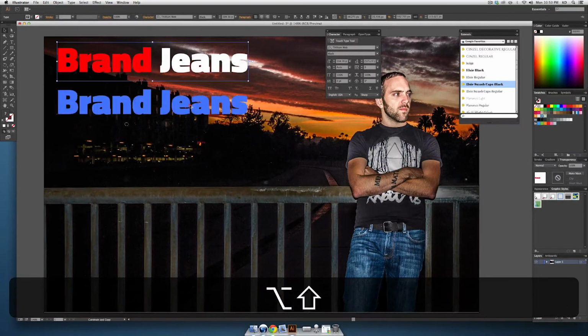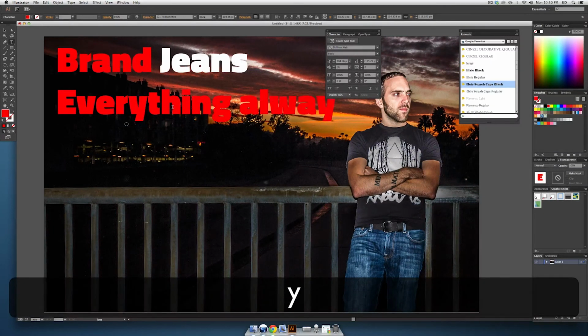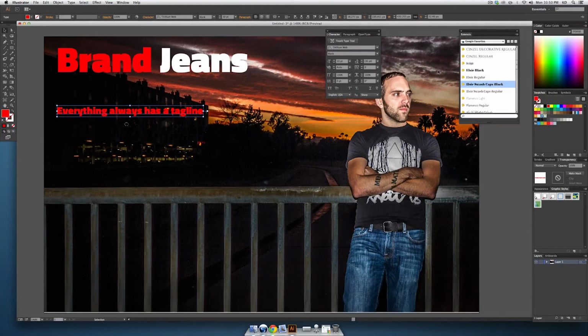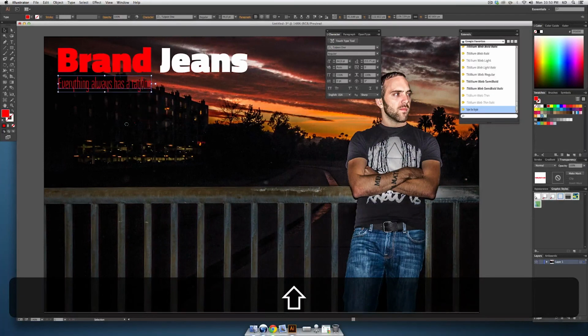All right, and then I want to just put in a thing here because everything always has a tagline. And this is going to be a lot smaller. Let's just make this 30 for now. And I actually want, let's see, a nice thin font. What should we use? This one's interesting. I want it kind of small. I think Tilpin is pretty good. All right, and then I'm going to put this under here, align it, make this just under the brand.